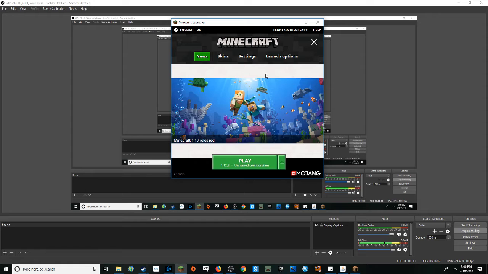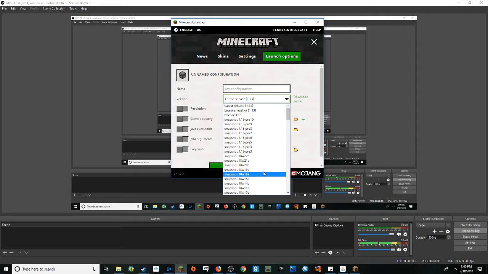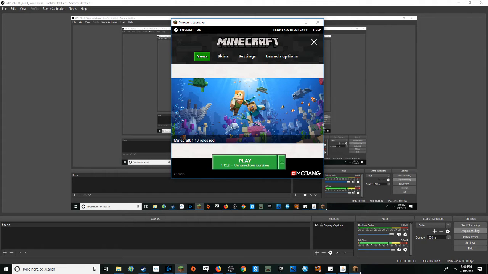So what you need to do is basically go to the Minecraft launcher, and then click to add new, and then go to here, and basically just scroll down until you see 1.12.2, click on that, and then hit save. But I've already done that, so I don't need to, but that's just how.